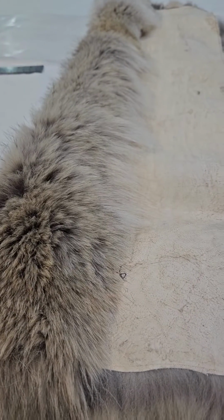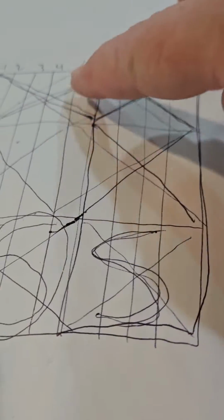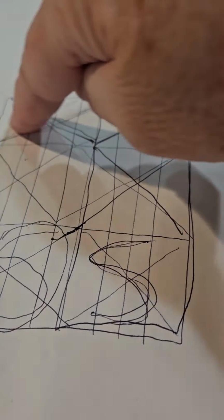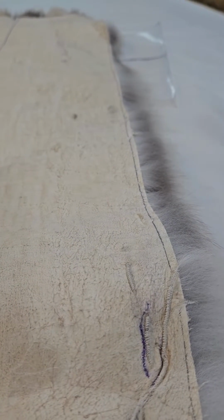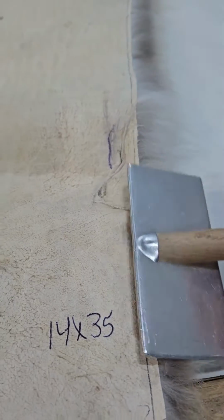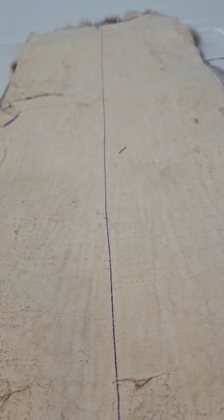Well, I had the layout earlier, and then I pinned my rows together going across. So I pinned all of row 1 going across together, so I could keep that together. All of row 2 going across, all of row 3 going across. But before I start sewing, what I like to do is, you can do this right after you cut it, but I like to do it just before I sew so I don't forget: you take your fur brush and you comb all of the loose hair out of your seams. That way you won't trap the loose hair in your seam when you sew, and your piece won't shed as much. So get your edges all the way around, top and bottom, all combed out.